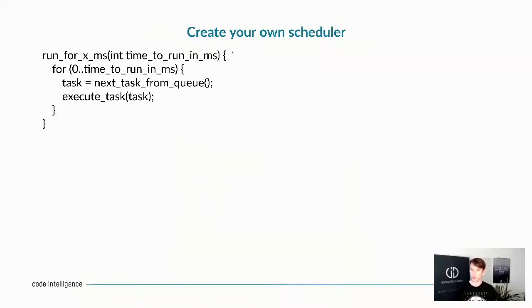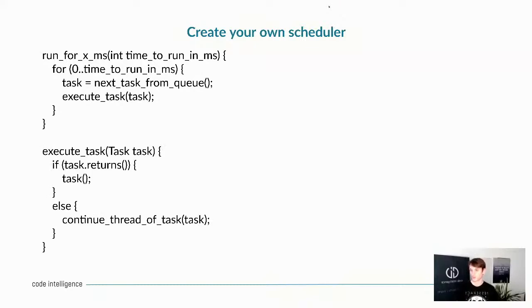Maybe this could even be improved, so that every task will increase the time differently. In this case, this is very simple. For every 1 millisecond, it will do one iteration. But this really depends on your software. So maybe you have different clocks or different tasks that take longer or are very quick. So you maybe want to adjust this, or increase the time differently for different tasks. So what you would do then for this time that you specified, you want to take the next task from a queue that you need to manage, and then you will execute the task. And then the next task will be executed, and so on.